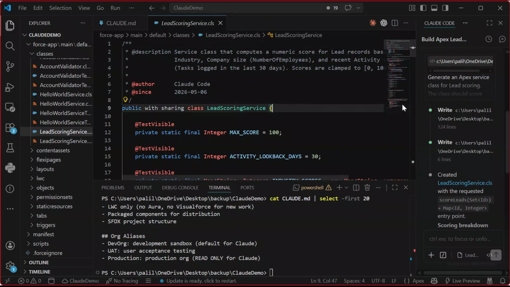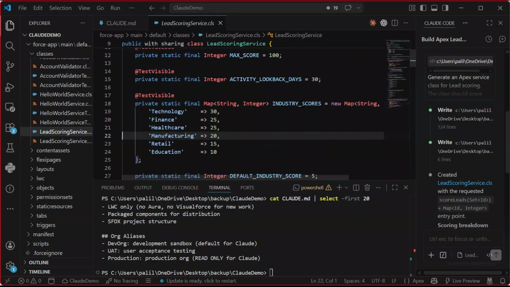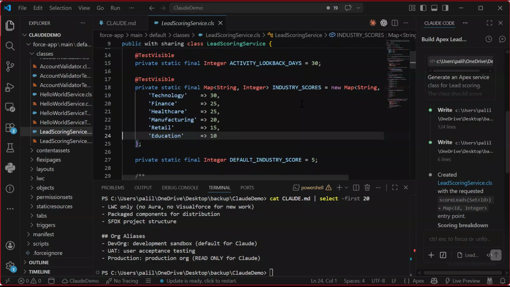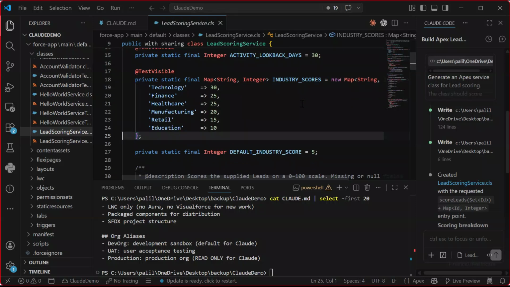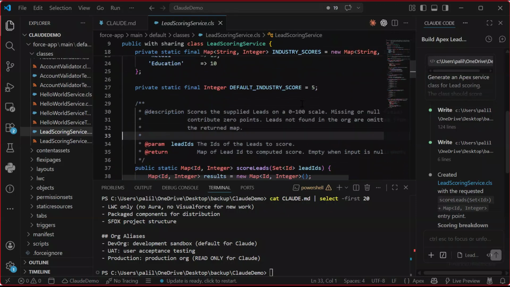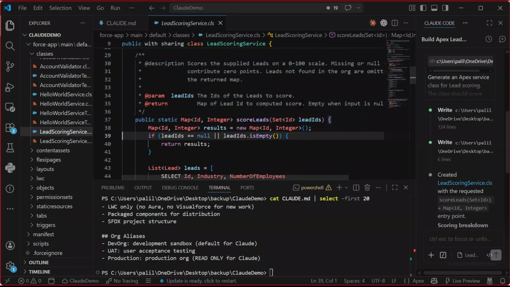Now, based on our Claude.md instructions, Claude has created this particular class for us. As a Salesforce developer, we will review this class, and if everything is good, then we can deploy it too.